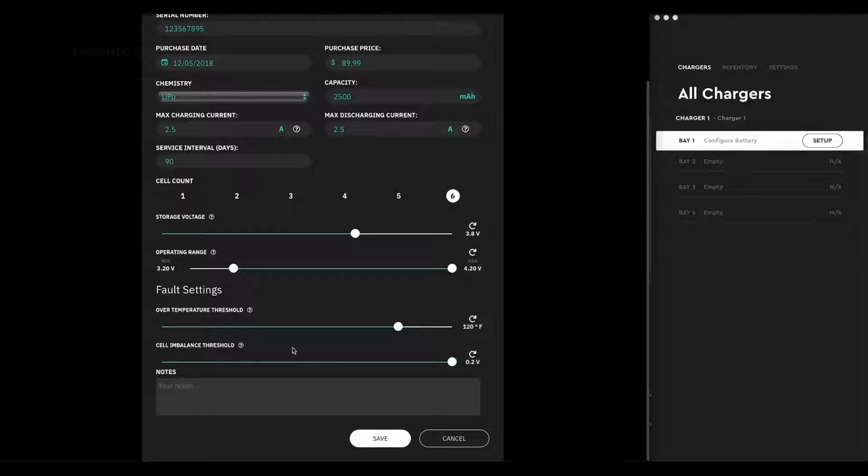You will also notice that when setting up a Venom Commercial Series battery, there are some additional settings available in this section, which are mission-related fault thresholds. The last element we have is the notes field, which can be used as we see fit. Often we will use this field either to note that the battery was purchased to replace a retired pack, or if it was purchased to fulfill requirements of an upcoming job. After we are finished entering notes, let's click Save, and now we have our first battery added to inventory.